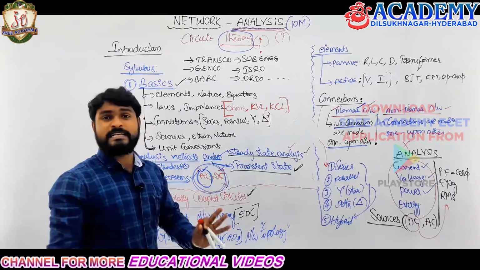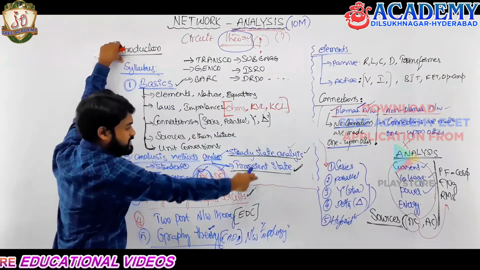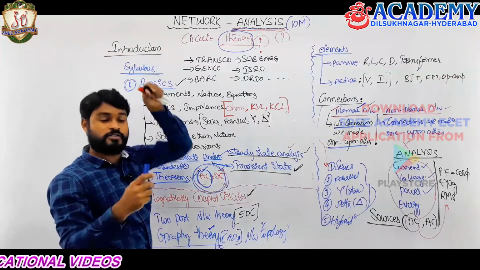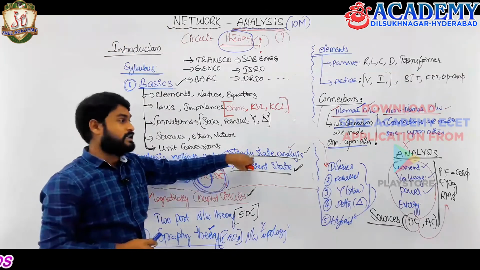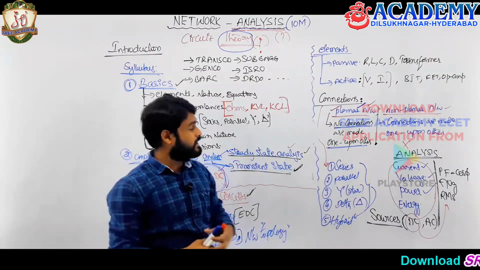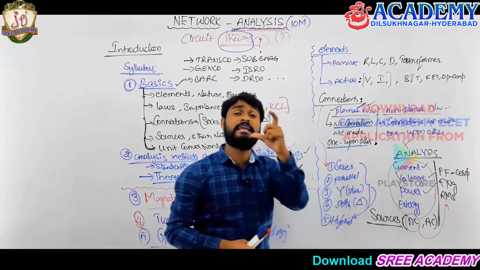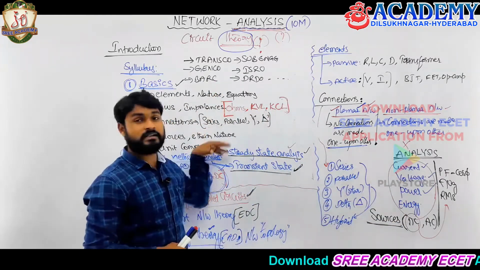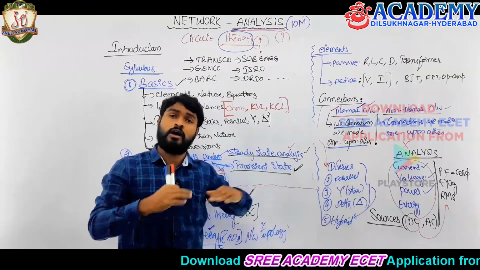For all these examinations, depending upon this subject and these topics, purely these topics, they are going to pose a number of questions. It may be a transient state analysis, it may be a steady state analysis. In any exam, they can ask you only four things: current, voltage, power, or energy, at any element. Out of a network, they may choose one element, and across that element they can ask you any variable. How to find that one?